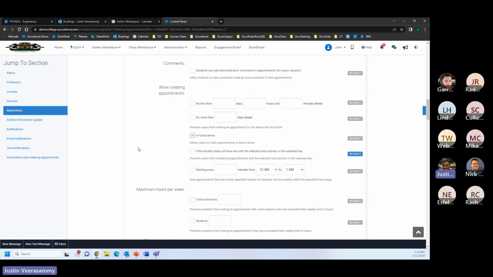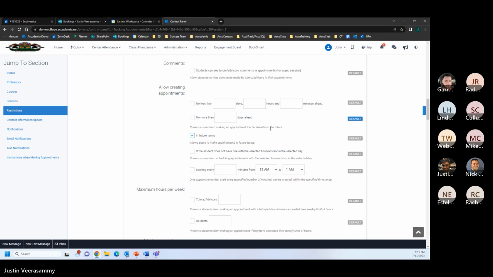Next, we have some different restrictions for the creation of appointments. So this first one here, where it says no less than blank days, blank hours, and blank minutes ahead. And then there's also going to be no more than a certain amount of days ahead. I know when some students go to make appointments, at the end of them scheduling, it says that they can set up a recurrence. And sometimes we get questions saying, how can we avoid that from happening? So this would be something that you can set up to avoid that, where let's say for no more than blank days ahead, you could have it selected to be 14. So then if they wanted to do a weekly appointment as a recurrence, this would only schedule it twice, for example, because only 14 days ahead would be 2 weeks.